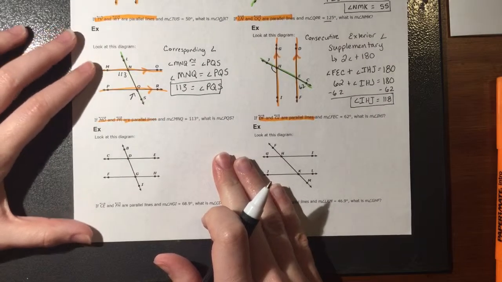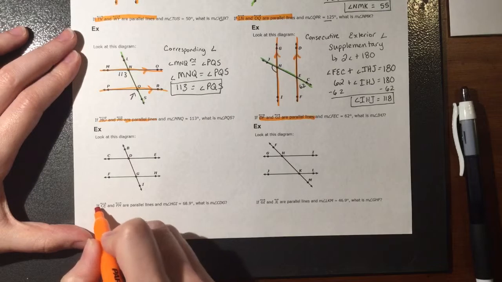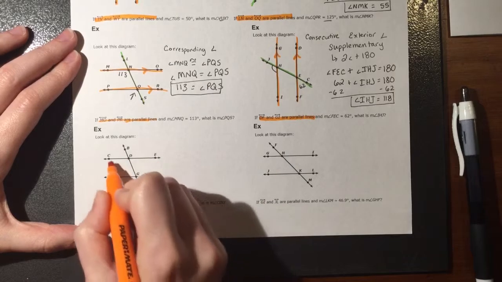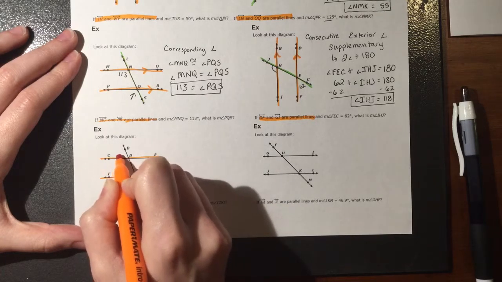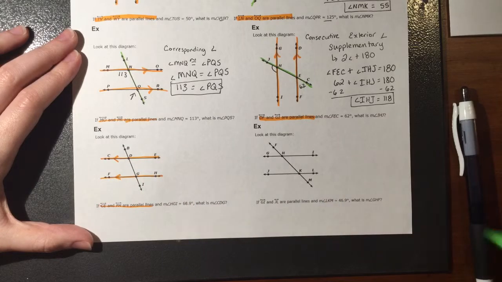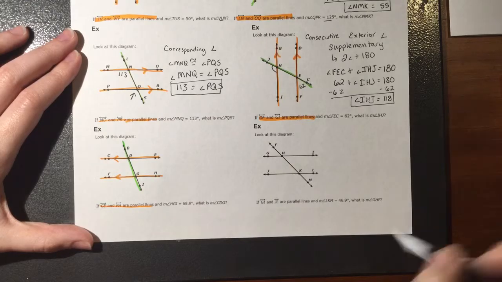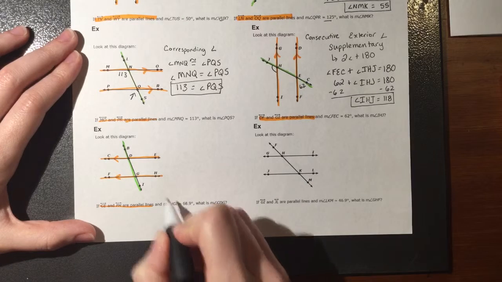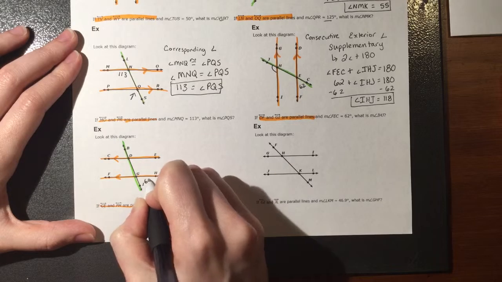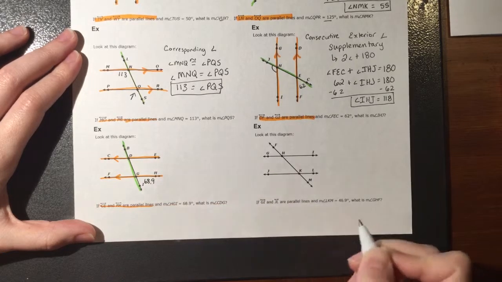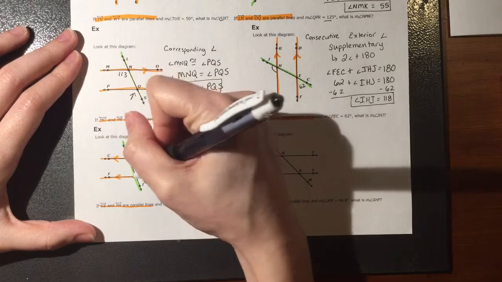And then looking at the last one. And this one, it tells us CE and FH are parallel lines. So there's our CE, there's our FH. I'm going to show that they're parallel lines. There's our transversal. So they're telling us I work with HGI, and they're telling us it's 68.9 degrees. What is the measure of angle CDG?